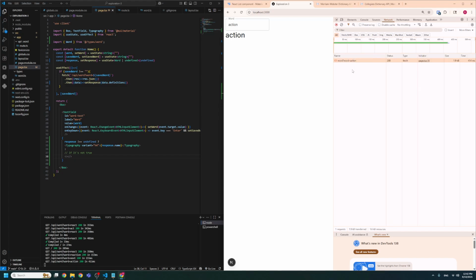The other thing that's very important to note, and this is a huge reason why we do this all in the back end, is that the request that was made to the Merriam-Webster API doesn't show in our client-side network traffic. If we made this request directly to Merriam-Webster, if someone is savvy enough to open this up and look at the network traffic, they can get your API key. Your API key will be exposed.